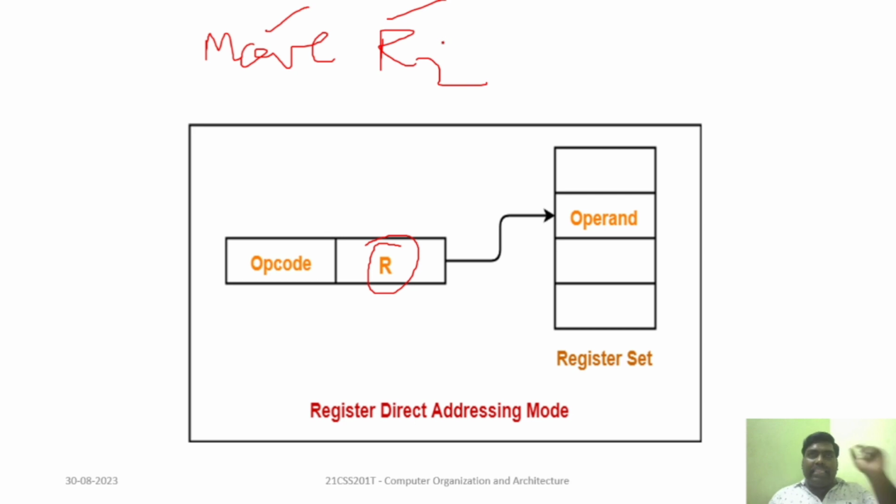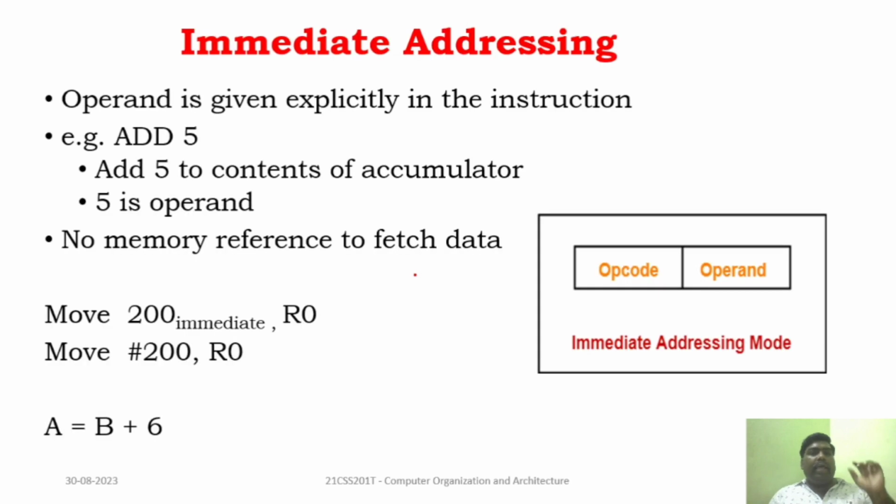R2 is nothing but the register. The content in that particular register is the operand. Okay. So if it is R2, then it will go to the R2 here. So upon the R2 will occur then the operand. Right. So upon the instruction, direct operand or location, in the register, in the address, register mode or direct mode. Got it? Right.